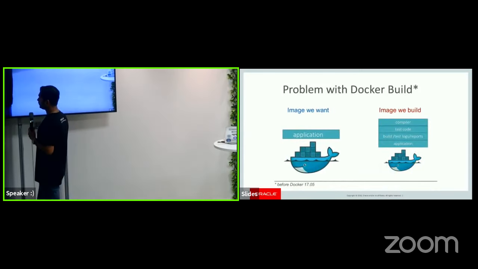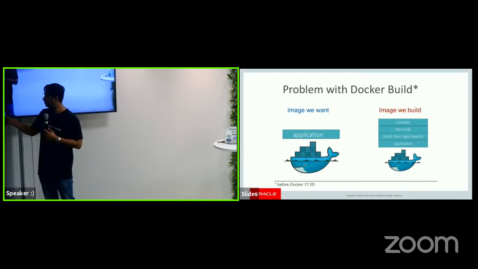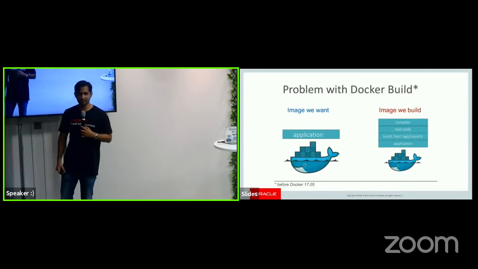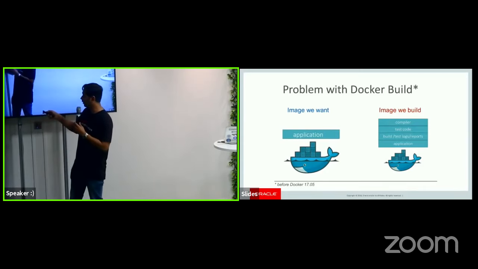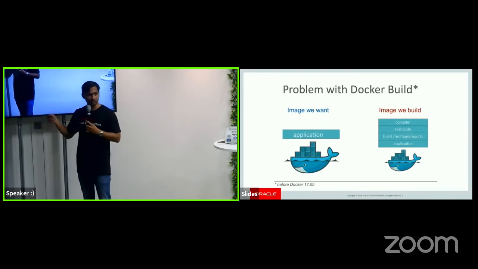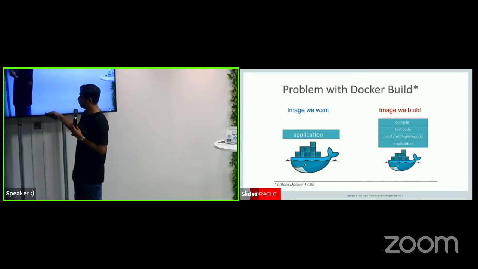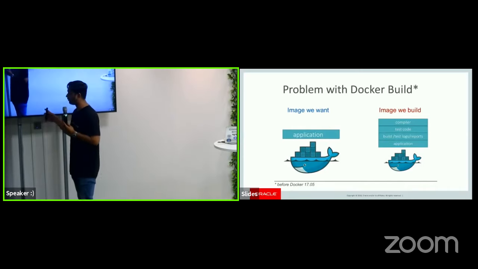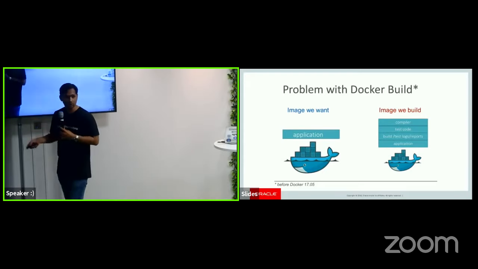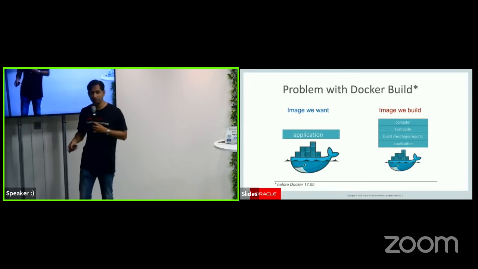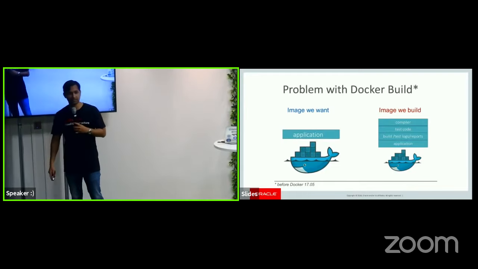Problems with the Docker build. What you actually want is your application running on top of Docker, and that's about it. You really don't want a compiler. You really don't want your test code that you have pushed into GitHub or probably in your local directory. You really don't want your build or test logs or reports. So easily, these three can be chucked out in a multi-stage build, and you just need to care about your application running on top of the Docker daemon. That's it, right?